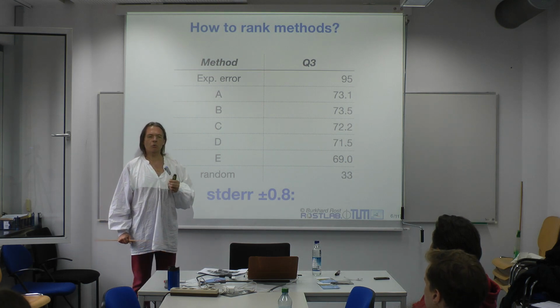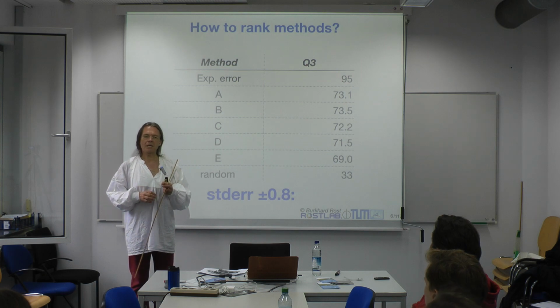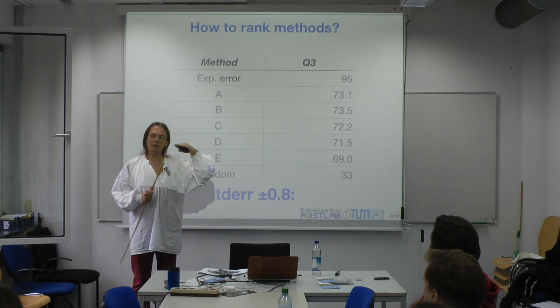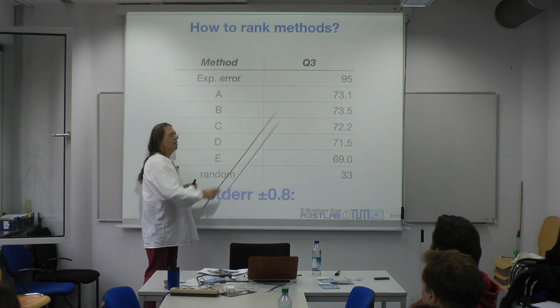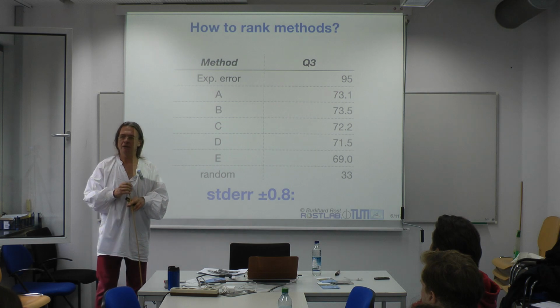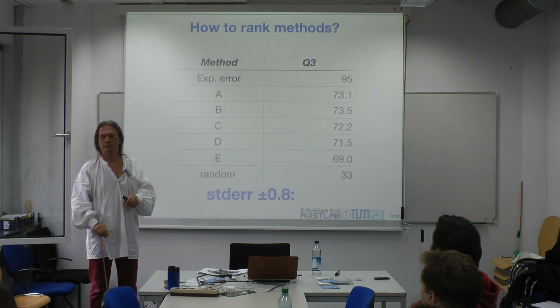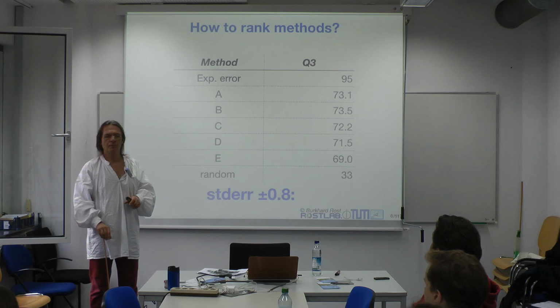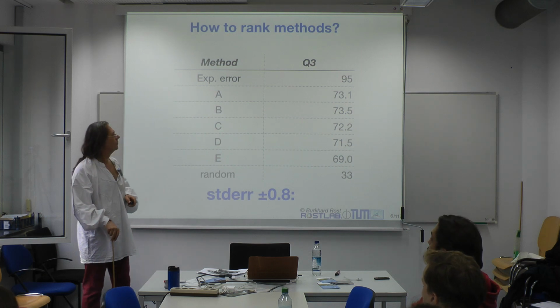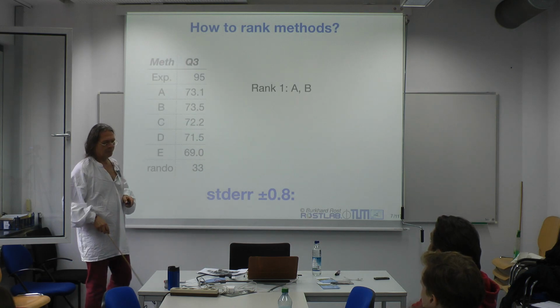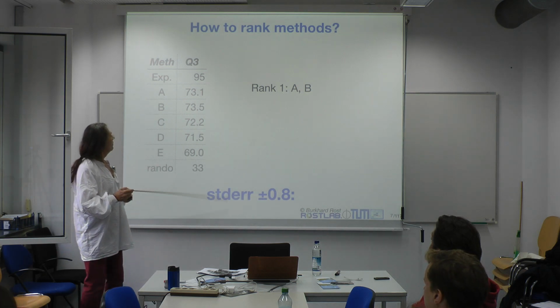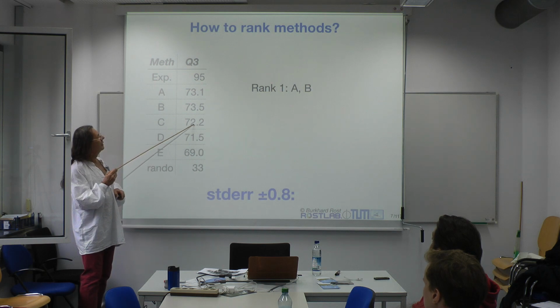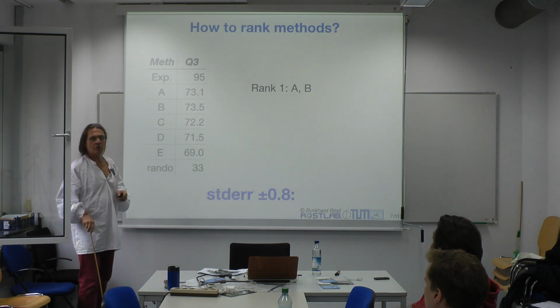So if I publish a rank, and that rank is one where I say I will put into rank 1 only the method that is statistically significantly better than the other one. Okay. Clearly, this will be in the first rank. What else will be in the first rank? Anything else? Yeah, A would be first rank too. Okay, so we will have A and B. That's it? So numerically, the next number is this one here. 0.8. Let's just assume one standard error is enough.